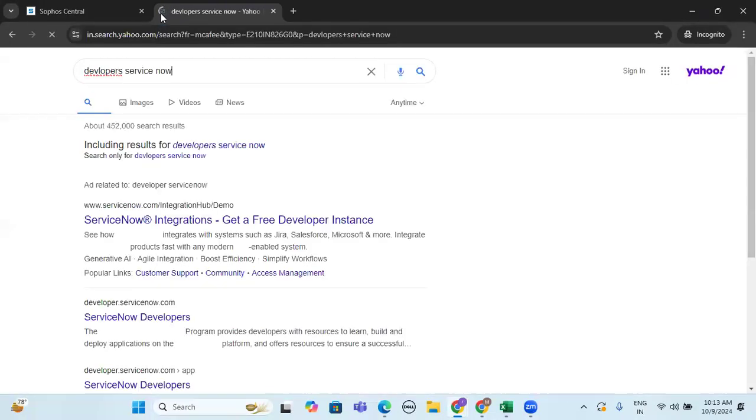Whenever you are doing an investigation, simultaneously you can keep your ticketing tool also beside you.